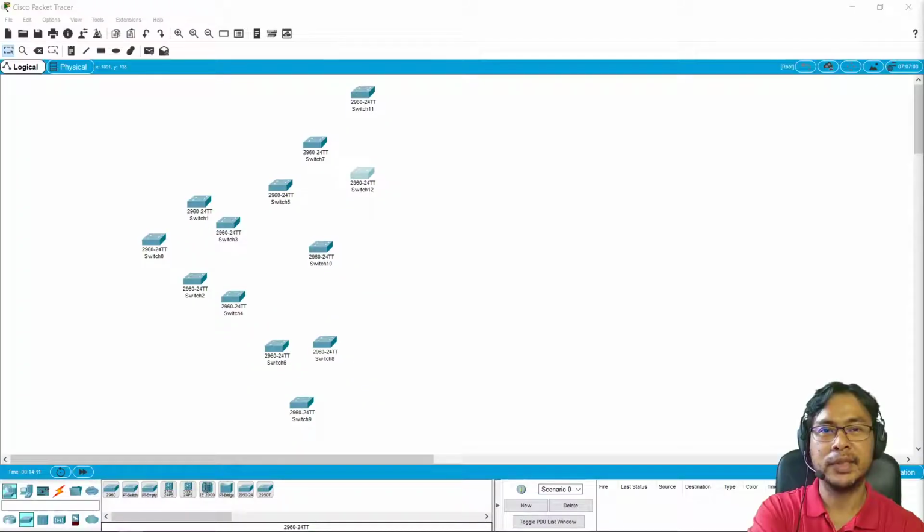Hello, good morning. So you've learned how to create VLANs, how to assign ports to different VLANs, and how to configure ports to become trunks or access. Now, how about I show you some group of switches like this? There you go. So how are you going to configure that?